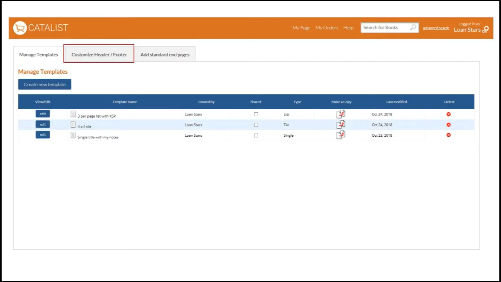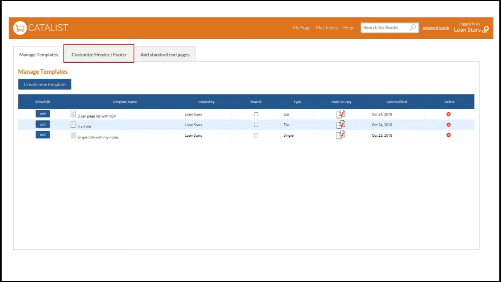In that Manage Templates page, you may see across the top there's a couple of other tabs. The Customize Header Footer, this is again a function that is only available to the account managers and the catalog editors. If you're not seeing the additional tabs at the top, it just means that you don't have the necessary permissions to set these.